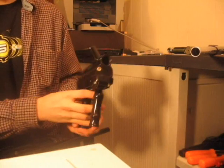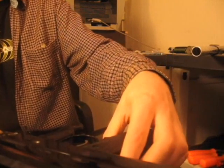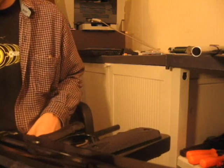Either way, good gun to have. I recommend it if you have some spare cash. Turn some heads on the field instead of seeing other guns like Tippmans and Ions and things like that.